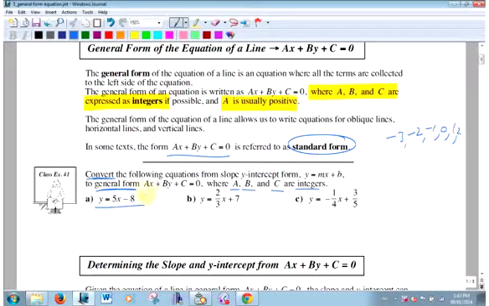So, where do you start? You got to make it look like this. The x is first, the y is second. A number, if it's there, is third, and then it equals 0. So, all these guys, we got to chuck them to the left side of the equation because I want it to say equal 0. So how do you get 5x from that side of the equation to the other side of the equation?